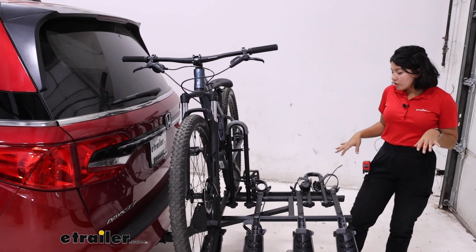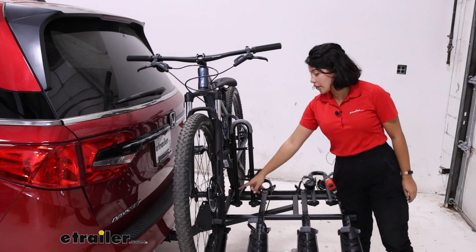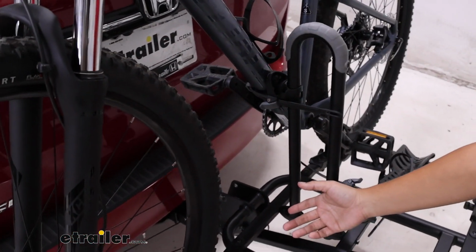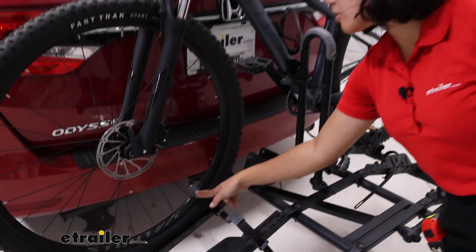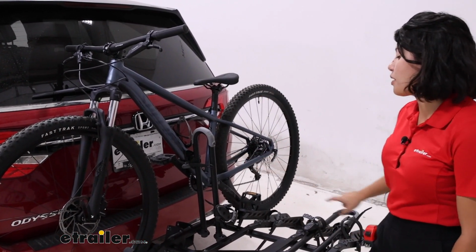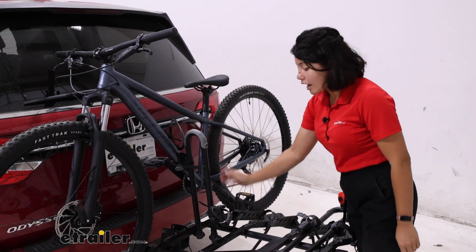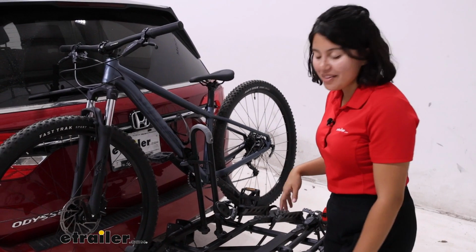Now, you are going to lose some features though that more premium racks will have, and one of those features is the tilt away. This rack does not tilt away, so if you need to open up your hatch, you're going to have to take your bike off. So what you would need to do to take the bike off is remove those 3 mounting points. So you have 1 and 2 wheel straps, but you also have a frame mount. I like this frame mount style compared to others at the same price point because the mast doesn't go too high, plus you have the adjustability to mount wherever you want on the frame.